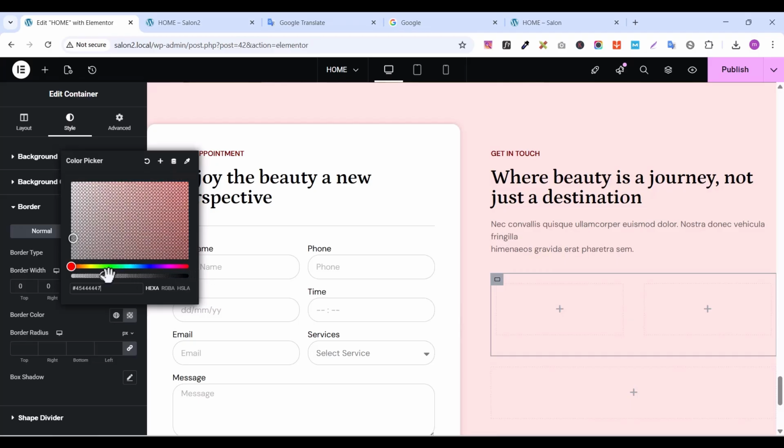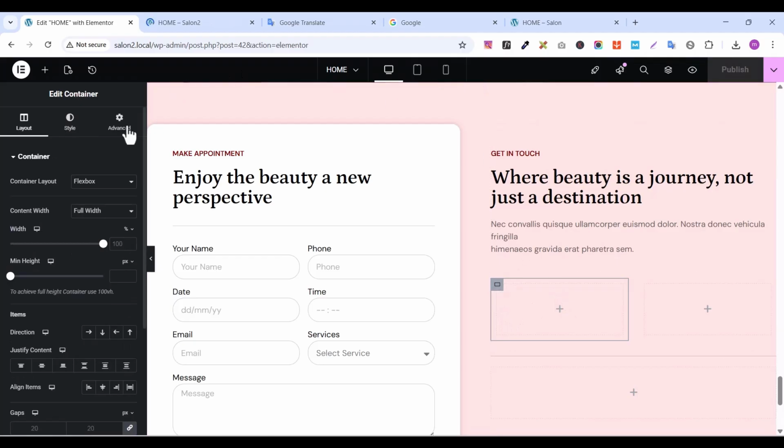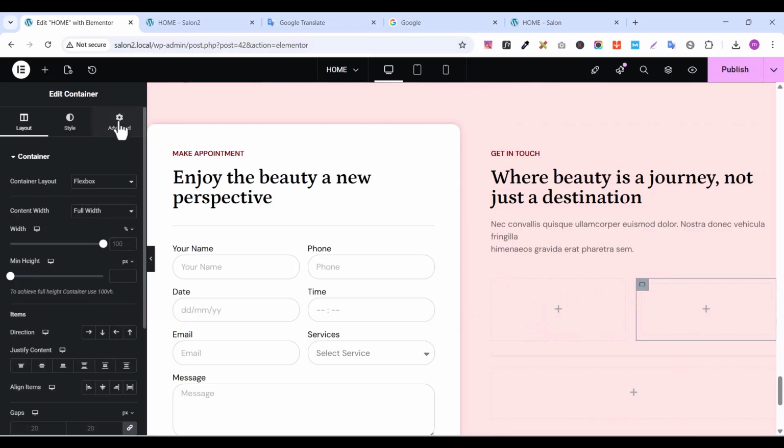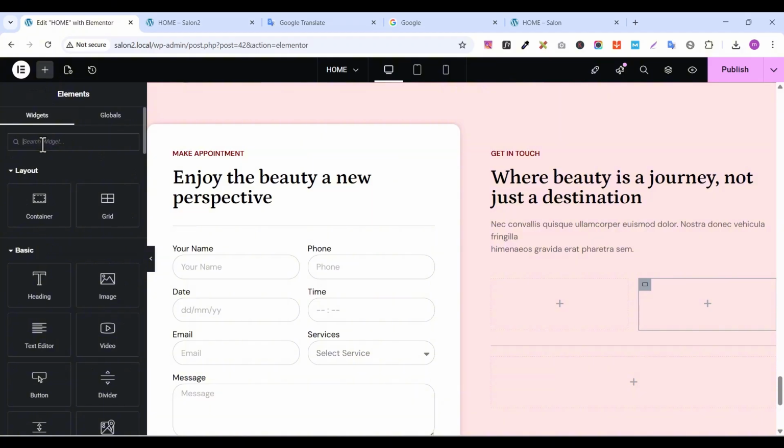Let's make it light like this. Then publish it. So after that, select this container, go to advanced and check this padding, select this container too, go to advanced and check this padding. So let's go to our element panel and add an element called icon box.